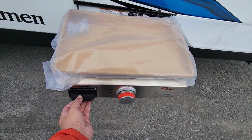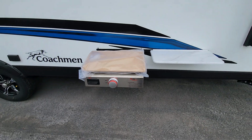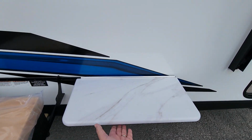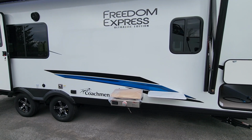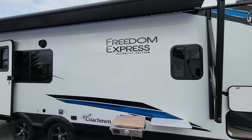Great little grease trap, so if you enjoy making bacon for breakfast or lunch, you'll certainly enjoy that. You can also get barbecues that'll integrate into the same rail, should you wish. And then we've got a great little shelf that comes with the coach as well, and that way you can, again, keep the eggs, bacon, everything right next to you as you're preparing your breakfast here, and being able to do it outside is just wonderful, and all that is now standard equipment.